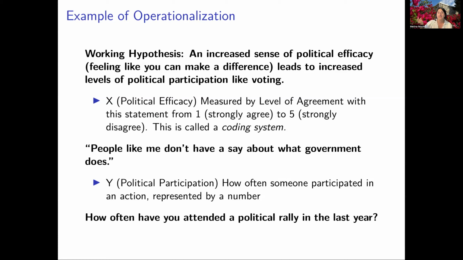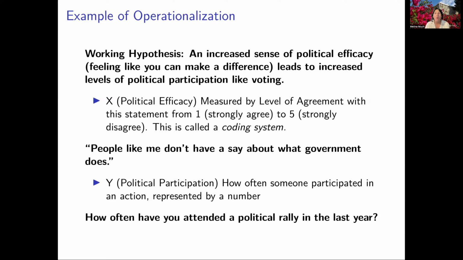Say we want to measure political efficacy. We could do something called a Likert scale, which measures on a scale the level of agreement or disagreement with particular statements. Say we wanted to measure level of agreement with a statement like, people like me don't have a say in what government does. That's a really good example of political efficacy. That's one of the core tenets of political efficacy.